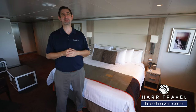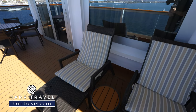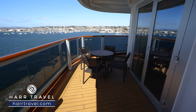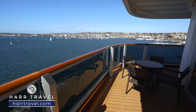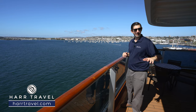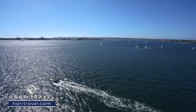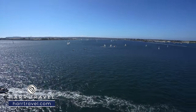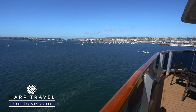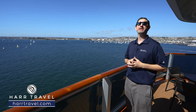To me, the aft of the ship is the place to be. So now we're out on your private veranda — it is a huge space that wraps all the way around the corner. I'm looking directly out the back of the ship. The aft is my favorite view; when I'm staying in one of these suites, my blood pressure goes down and my smile goes up. I sit out here every single morning, have a nice cup of coffee or tea, maybe a cocktail or glass of wine in the evening, and take in these amazing views. Today we're in San Diego Harbor — you can see all the sailboats just behind me. You can imagine being here in Alaska, in Hawaii, in Europe, wherever it is that you're exploring.